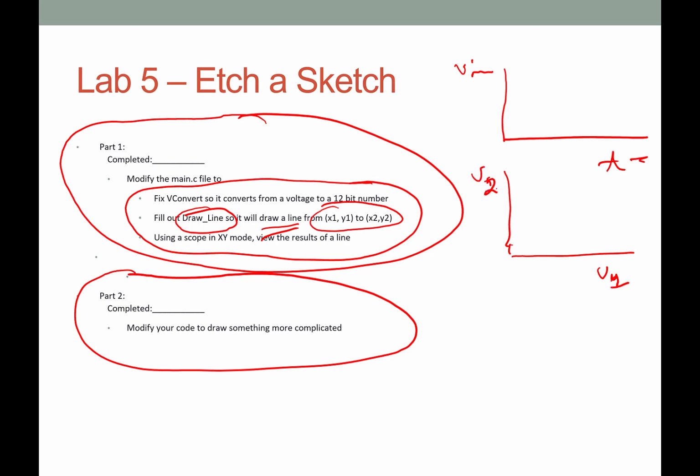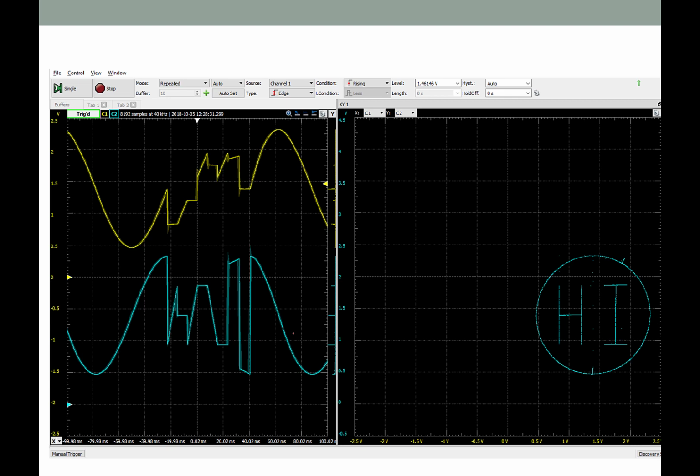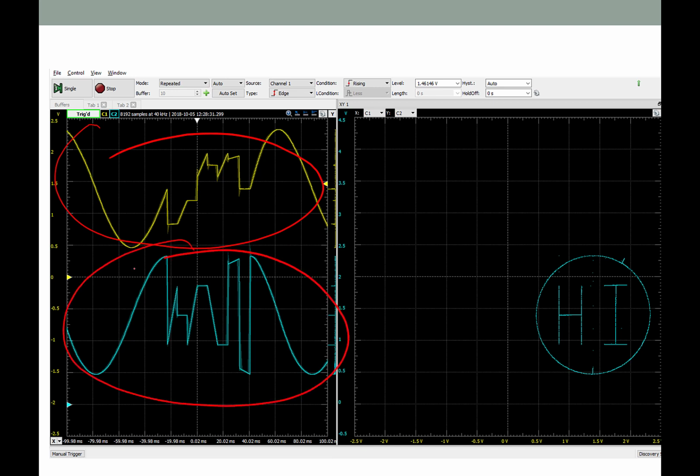So that's the graph that you're going to be doing, and you're basically trying to make a little etch-a-sketch or draw something out on there. That's what it's showing you here, and you'll see an example. This is something that you can output on channel 1. This is something you can output on channel 2.